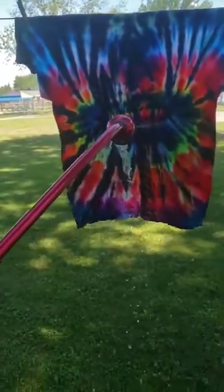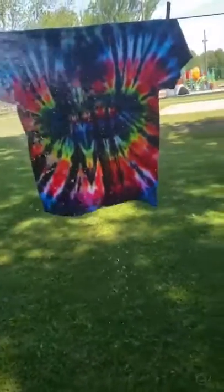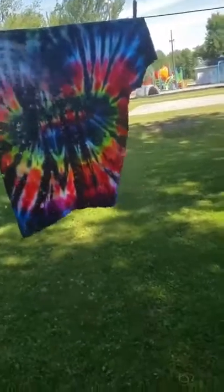Due to the amount of dye in this shirt, I hung it to rinse it with a hose because it was much, much easier than when you wash it alone.